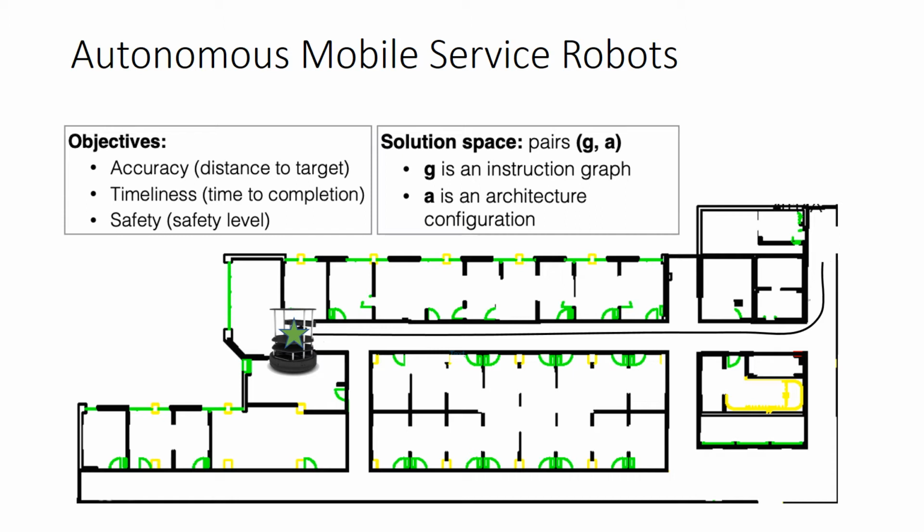Mobile robots can often operate under different configurations by including alternative functionally equivalent components such as sensors, localization, and collision avoidance algorithms that result in different non-functional trade-offs. However, obtaining the best combination of architecture configuration and task plan specification is not straightforward due to the mutual dependencies between them.